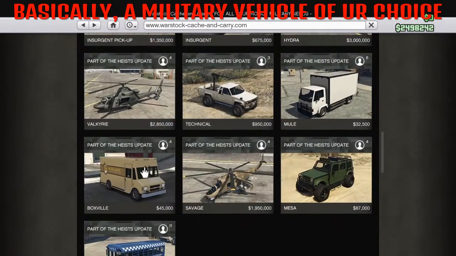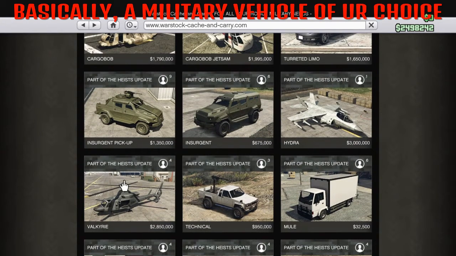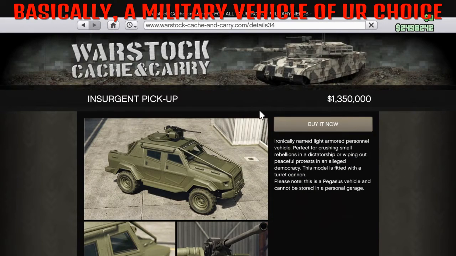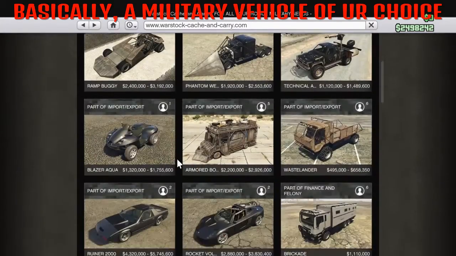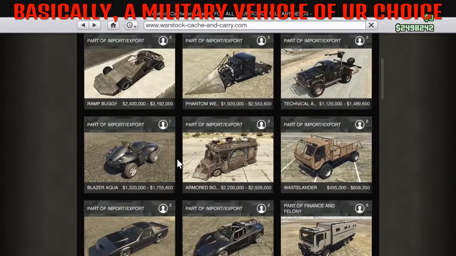So anyway though, another military vehicle would be between the Valkyrie, which is kind of a waste, so I'm gonna go with the Insurgent pickup. The Insurgent pickup does cost 1.3, can hold 9 people, has a gun on the top of it, and it can be pretty OP at times. This is why I feel like you should have a military vehicle of your choice.